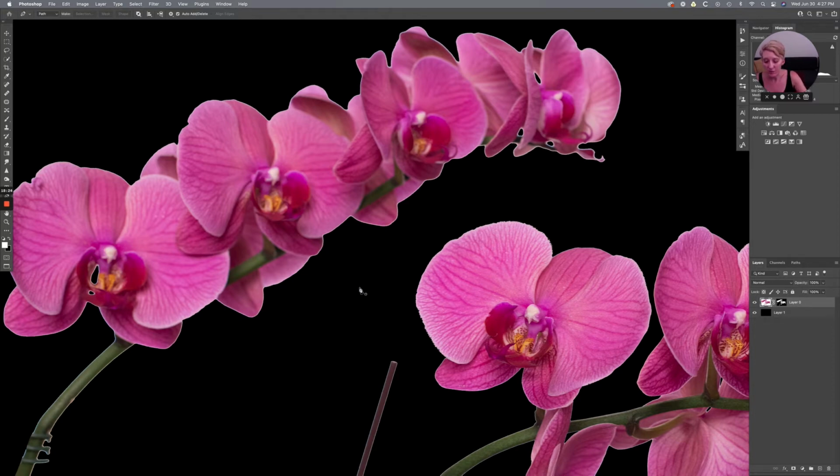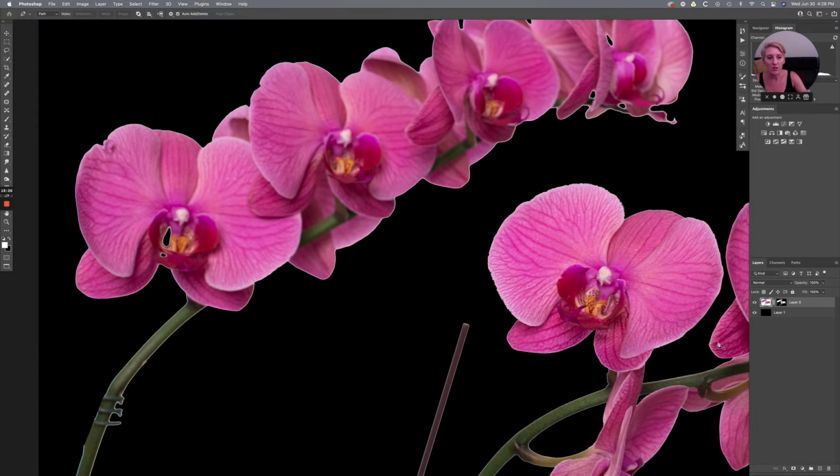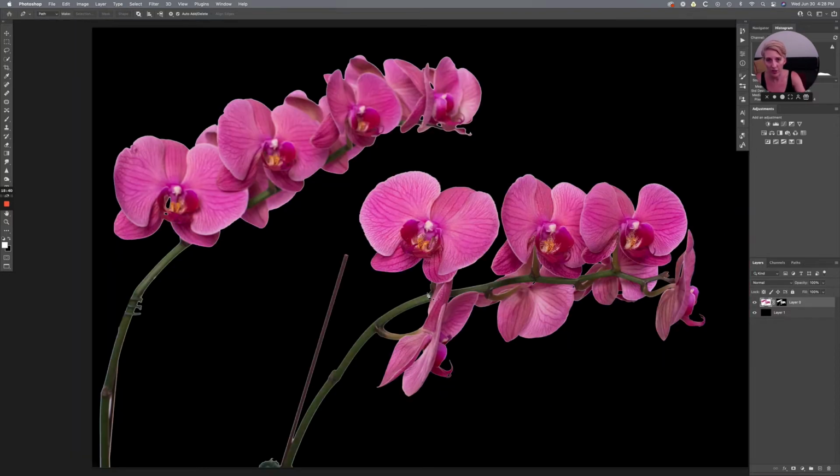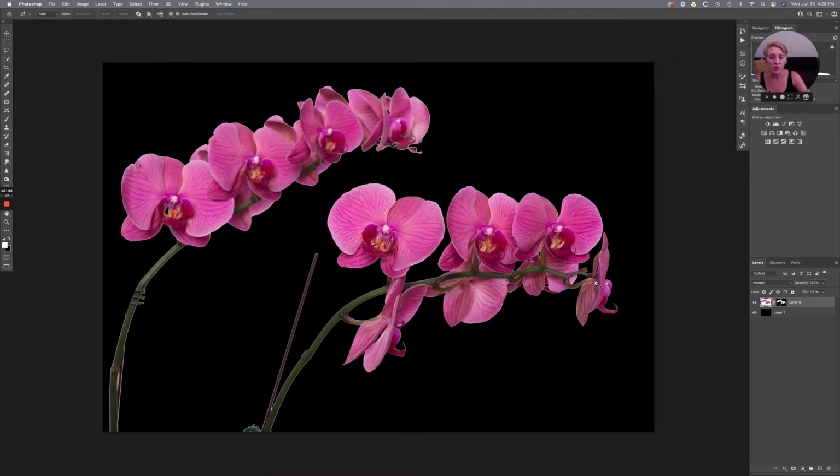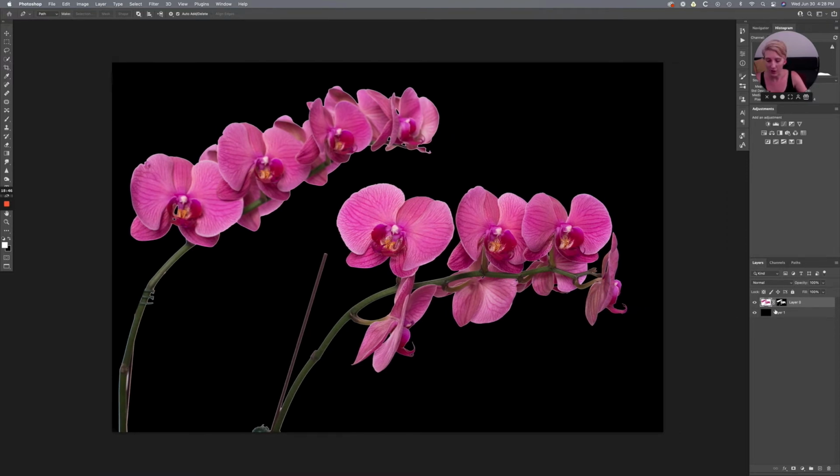An easy way to get rid of that is just to create a new layer and clip it to your object layer and just use a brush or stamp tool to fix that outer edge so that the color blends with the rest of the object. So that's it. That's a super simple way to select these orchids.